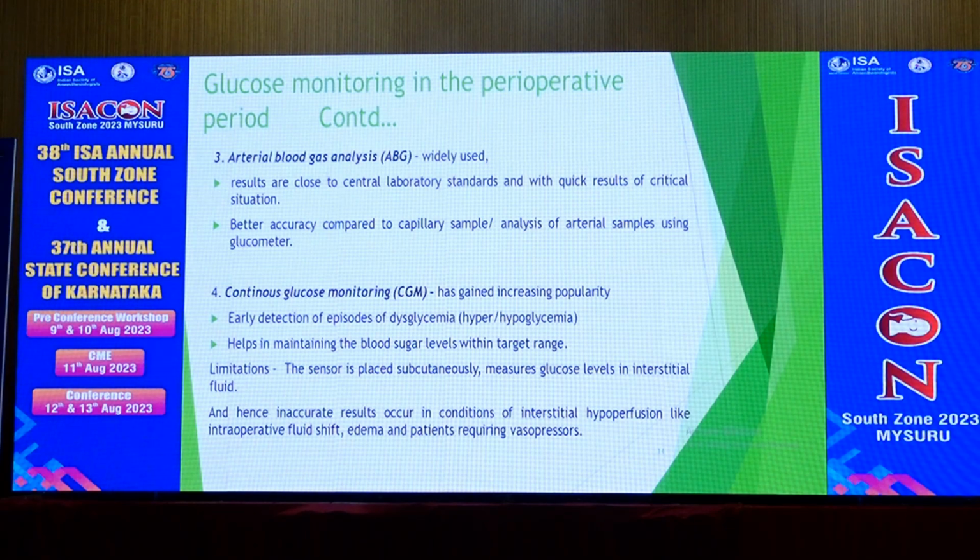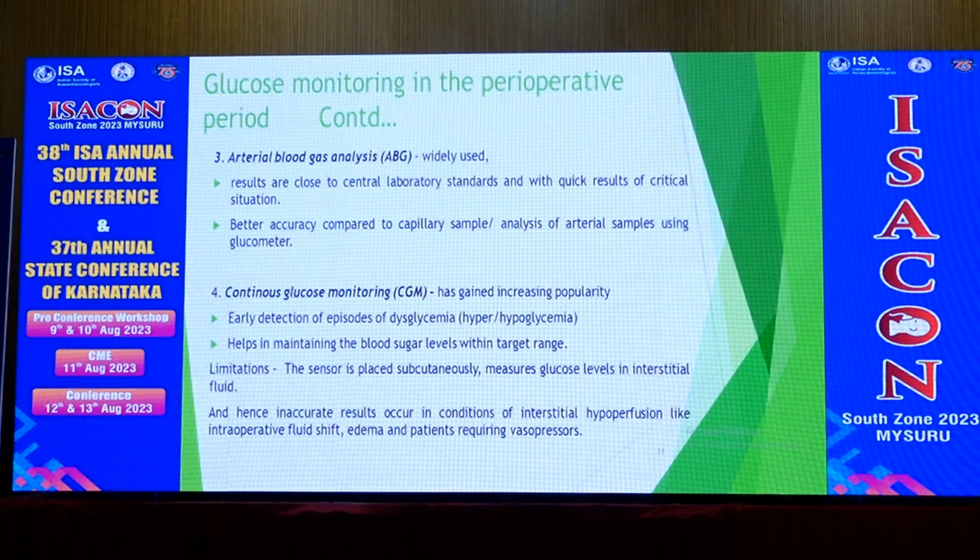The fourth one is continuous glucose monitoring, or the CGM. Now, this is becoming very popular, and it definitely helps us to detect both types of dysglycemia, that is both hyper as well as hypo. Many studies have reported that in spite of the patient being hypoglycemic for 15 minutes, the patient wouldn't have complained of symptoms of hypoglycemia. That is the advantage of having CGM.